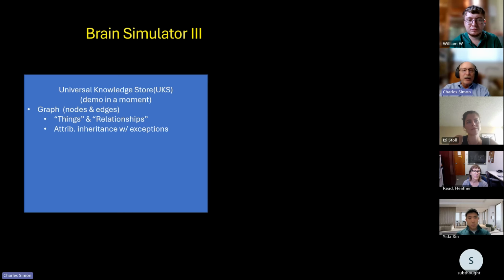So the Universal Knowledge Store is a graph, which in mathematics is a collection of nodes connected by edges. Within the Brain Simulator and the UKS, I call nodes Things and edges Relationships.